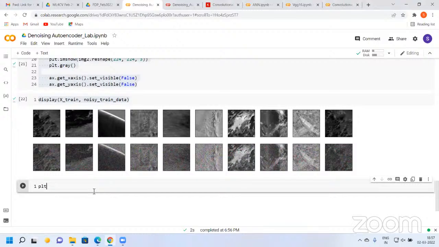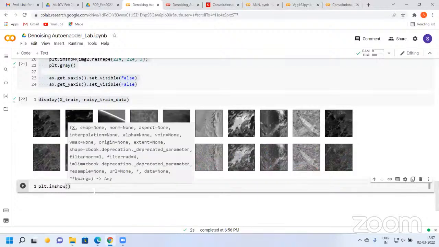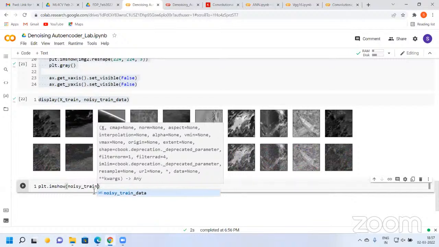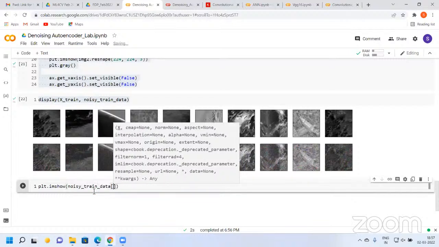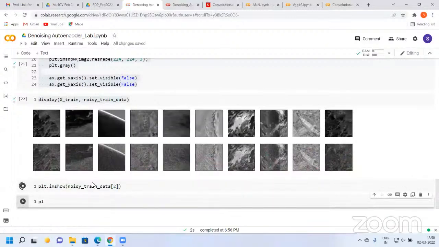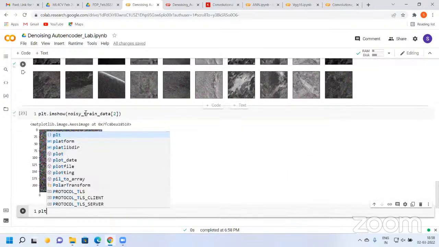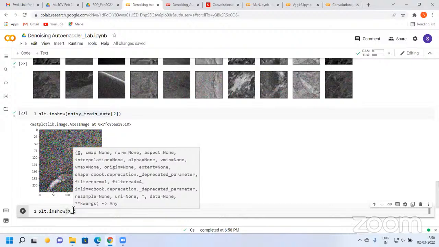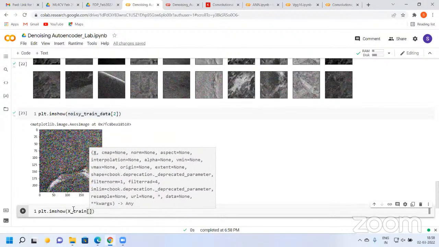plt.imshow. Noisy train data, one for one image we can see. So I'll be passing my second image. Then I have plt.imshow. This is the noisy image, and this noisy image is of the data that is the x underscore train of 2.